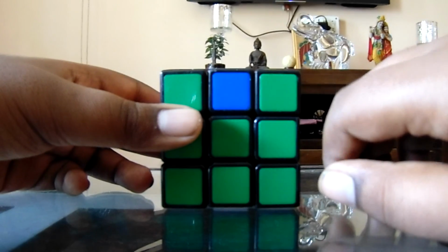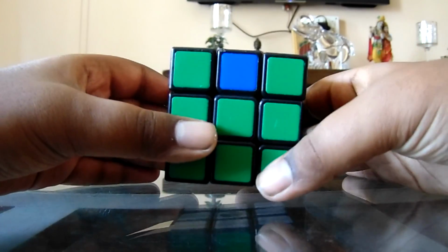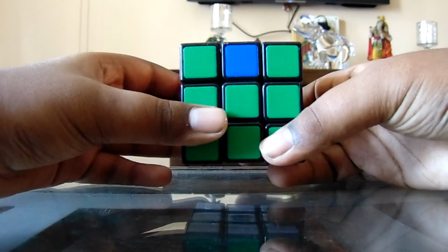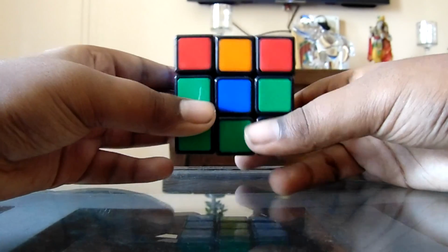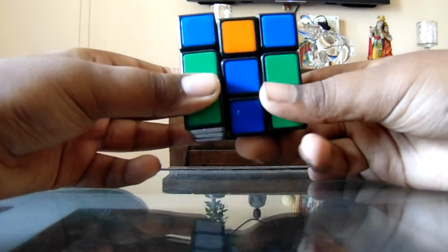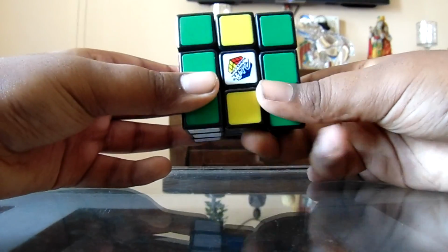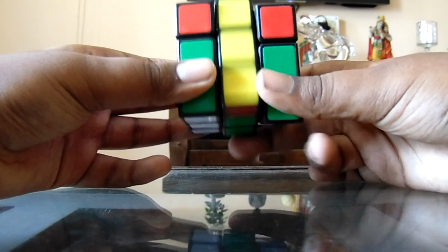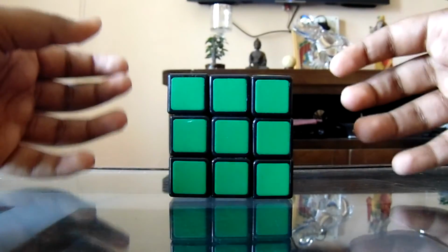So in this case, you don't need any algorithm. It's a very simple method which I'm going to show you all. And what you all need to do is move the middle twice and the top once. Just keep doing the same thing. And as you all can see, that is so simple.